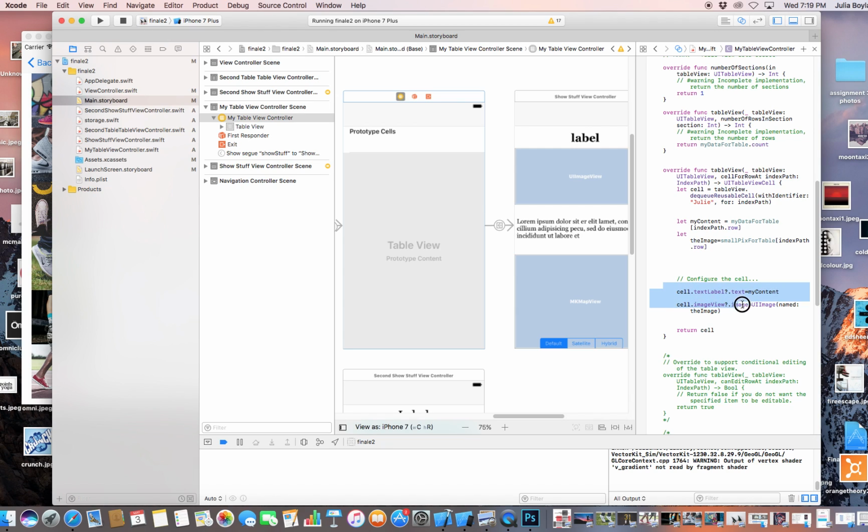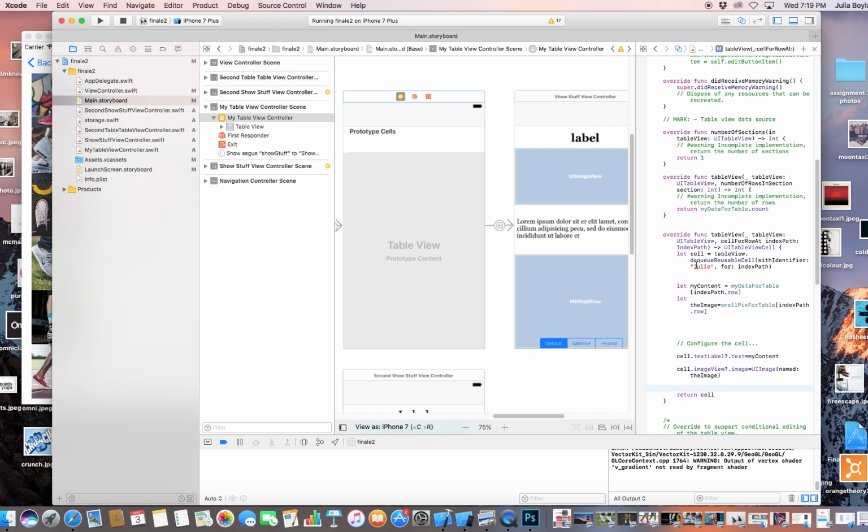And I also had to add this area and the stuff over here. All of these codes were created to have the table view function properly.